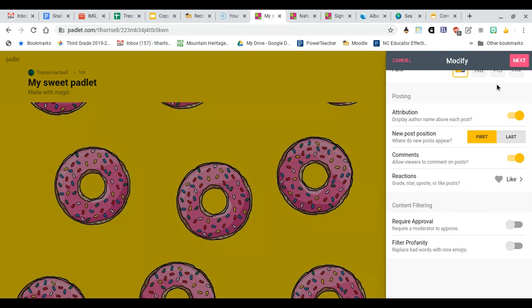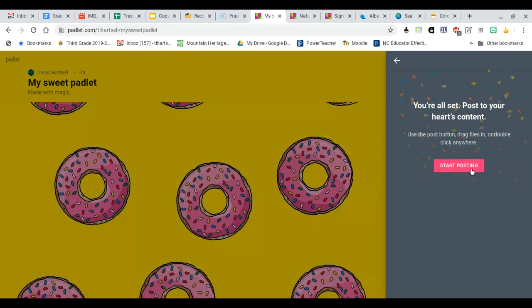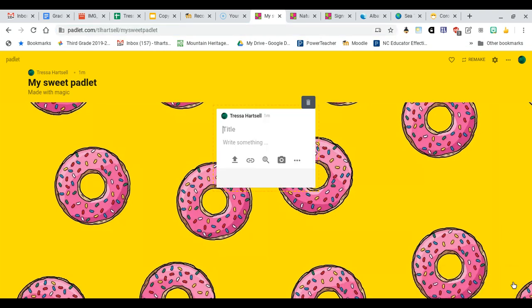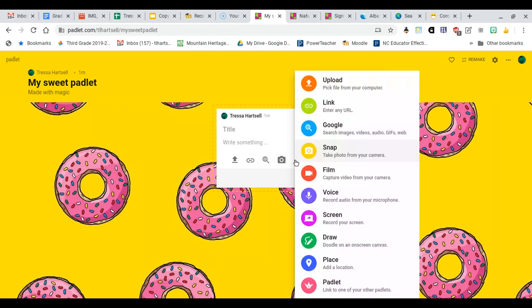So once you've modified your Padlet, you'll click Next, and that's it. All you have to do is give your students this link up here in whatever format you choose to present assignments. And I've never had to give students any kind of tutorial on how to use it. It's pretty obvious that you just go down and click the plus, put a title, they can write something, they can upload, add a link, take a picture directly. There's lots of other options here. They can have a voice or a video recording.